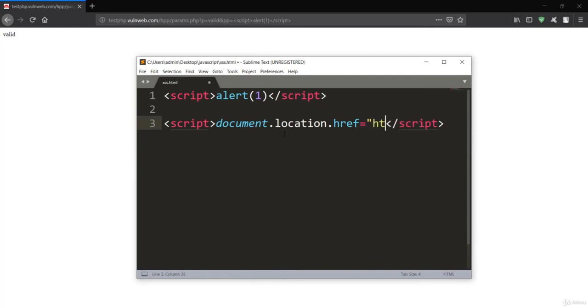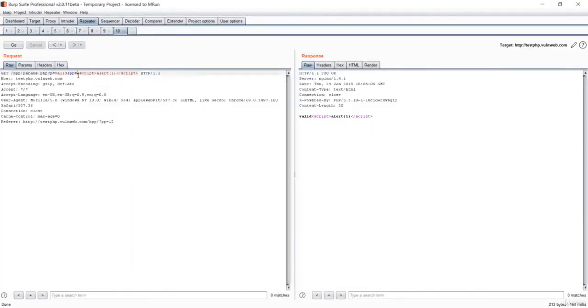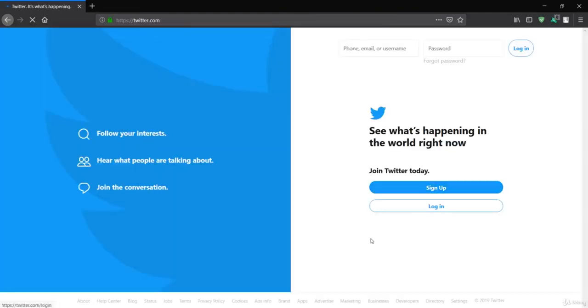So document.location is the URL, and we want to redirect with this href to some other website. Now I want to redirect them to, let me say, twitter.com. So we can just do this. Simply make sure you put this code over here. Let's copy this first and see if this works or not. Instead of this script, I'll pass our new script. Let me press go. Let's see the response in the browser. Let's paste here. Let it take some time, and Twitter has loaded over here. That means it has a URL redirection.